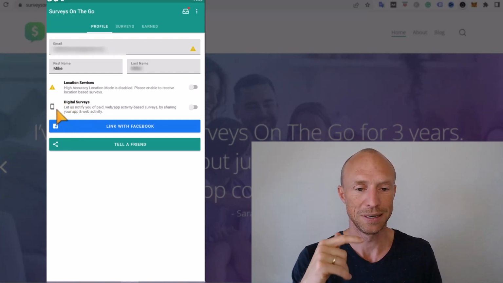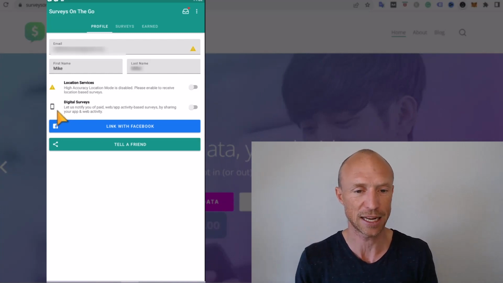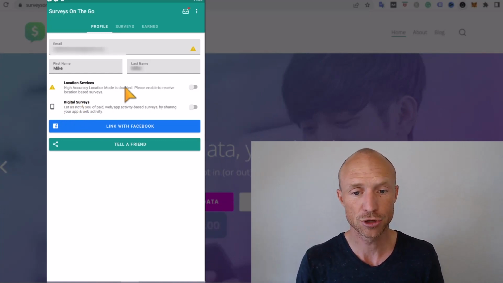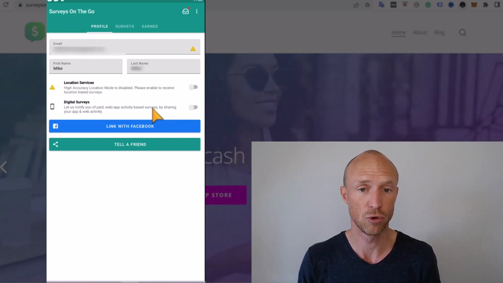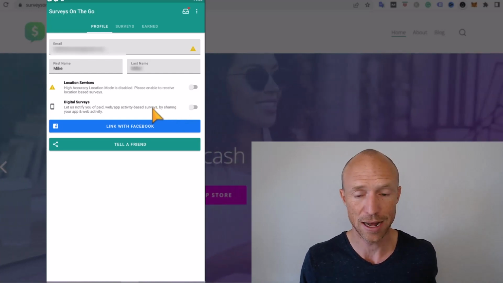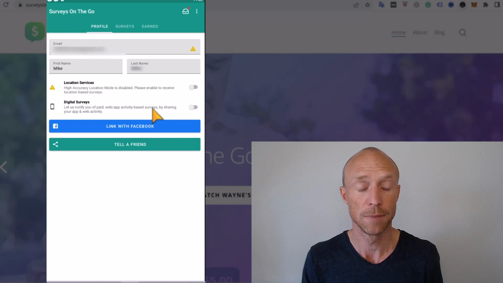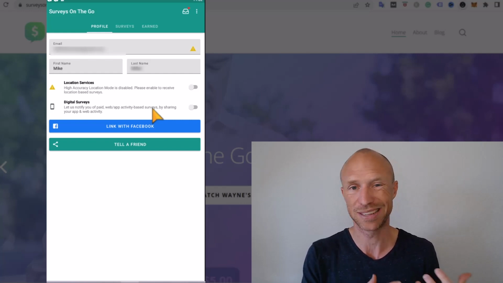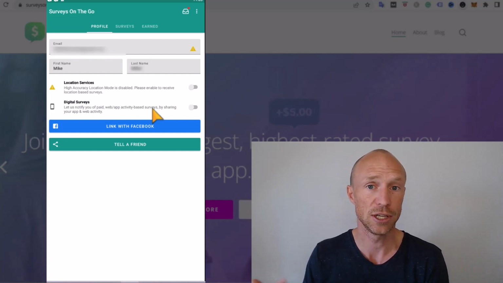You will potentially qualify for surveys that you will get paid for. So it's kind of an extra step. But these are options you need to enable to be able to start earning on Service on the Go. And I know not all are feeling comfortable about that, and that is something you need to decide for yourself whether you do or not, but this isn't a requirement to get any of the higher paying service inside Service on the Go, so that is something you need to be aware of and you need to consider.